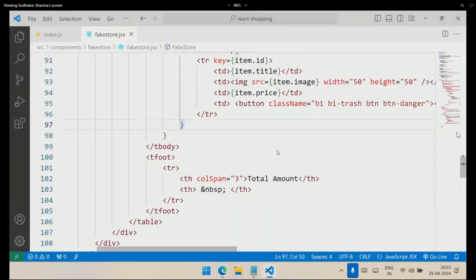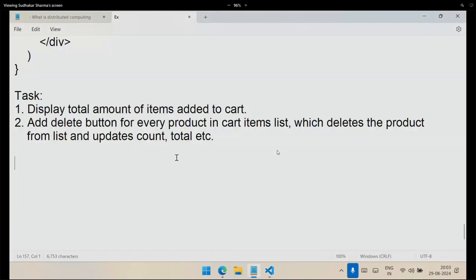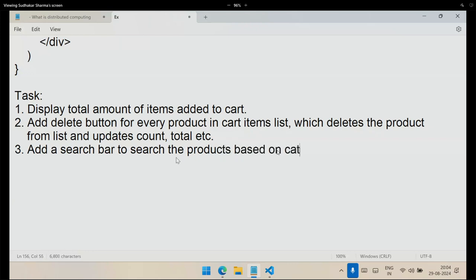One more option is another concept: add a search bar to search the products based on category.